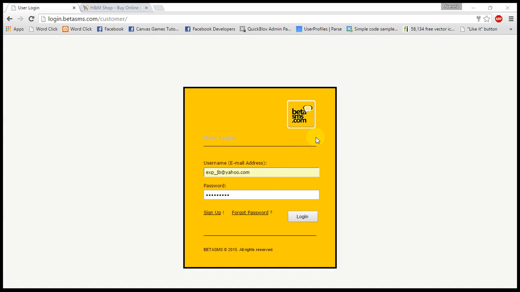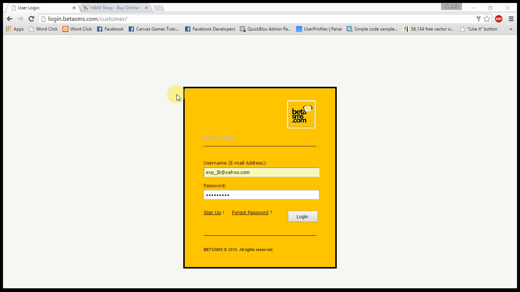Hey guys, for this tutorial I'm going to be explaining how you can create groups and manage groups and also add contacts to those groups so that you can send SMS to a particular group of numbers that you have on our database. So once you first register as a client on BetaSMS, you automatically get a database that you can start putting your numbers.